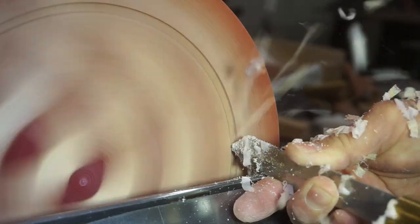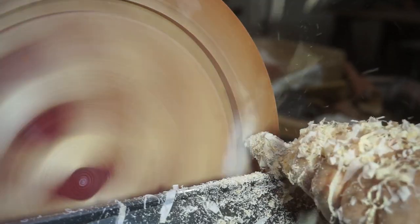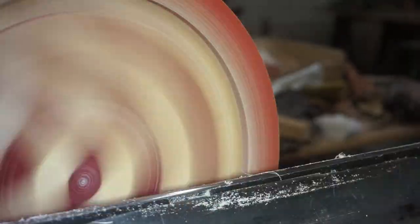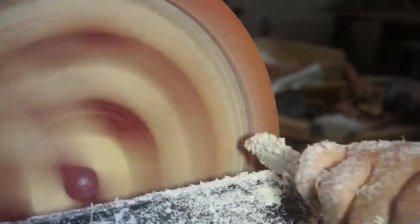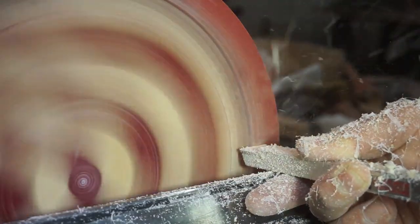Cutting in here where the blue is going to be and where our stars are going to set. And that's a freshly sharpened 3/16 inch parting tool from Crown. It's so crucial right here, especially as I get to the outer edge, that there's no tear out.